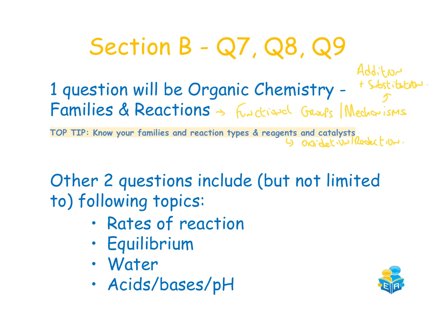The other 2 questions out of 7, 8 and 9 include, but are not limited to, the following topics. They mainly cover rates of reaction, equilibrium, water, acids, bases and pH. So realistically, I would say if rates comes up in question 3 as your experiment, it probably won't come up here. You might be more likely to get an equilibrium. Again, if a water titration came up in section A, probably unlikely you might get a water question in section B. But as you know, they all have their own kind of skill set that will be examined.